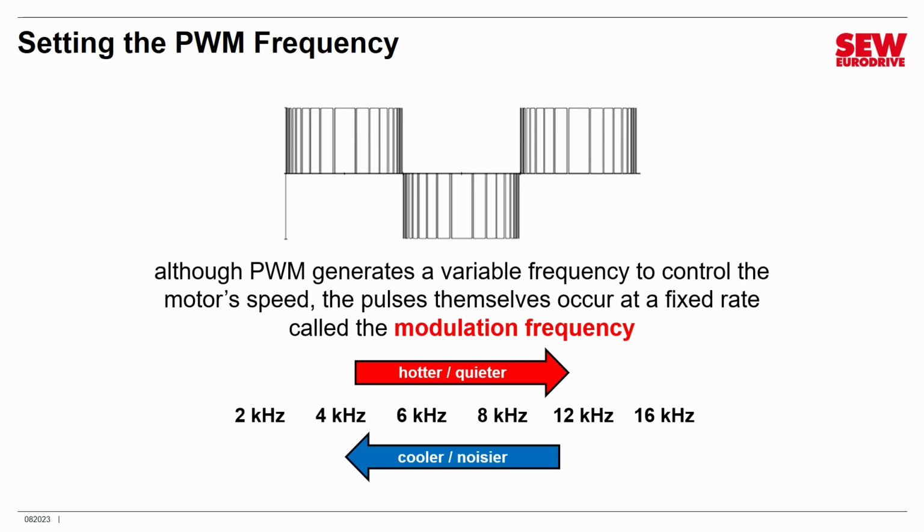But you would also have to accept the fact your VFD might run hotter, and you might actually have to have a slightly larger size one to be able to handle the situation if you're running near its upper limit. On the other hand, if you're in a factory environment that's already very noisy, you could use the lower modulation frequency and have the VFD run cooler. And so that is why you can set it, so you can optimize it for the application.